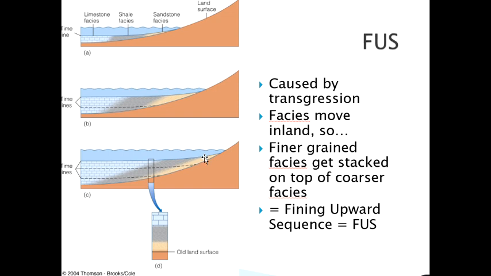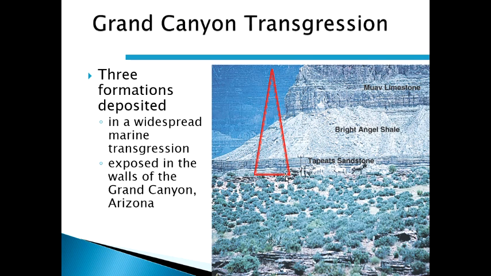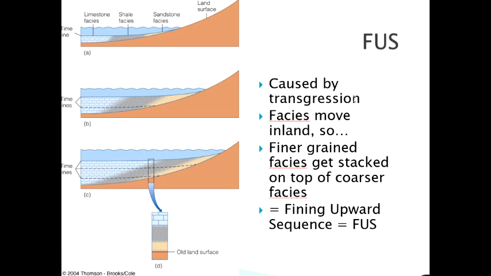And then, if sometime in the future you were able to dig a core or a hole way out here and through all the rocks and then look at them, you would see them stacked with sands, muds, limestones, indicating that sea level has risen. If you go back to that previous slide, then there it is. Sands, muds, limestone. Anytime you see that stacking of rocks, it indicates sea level has changed.